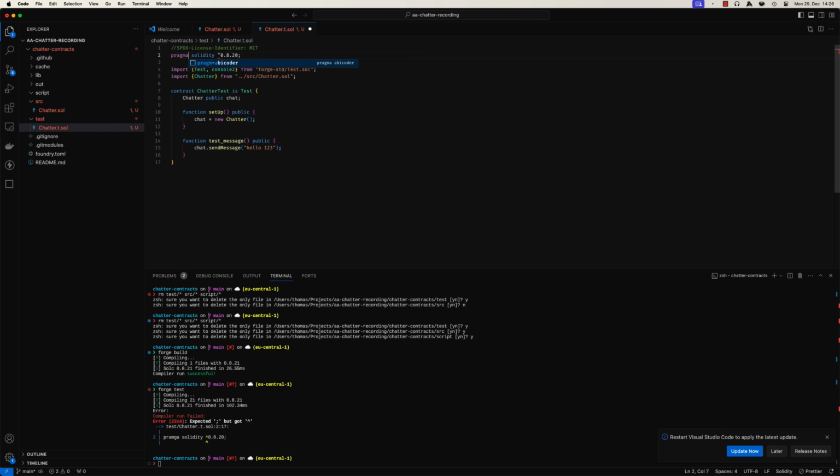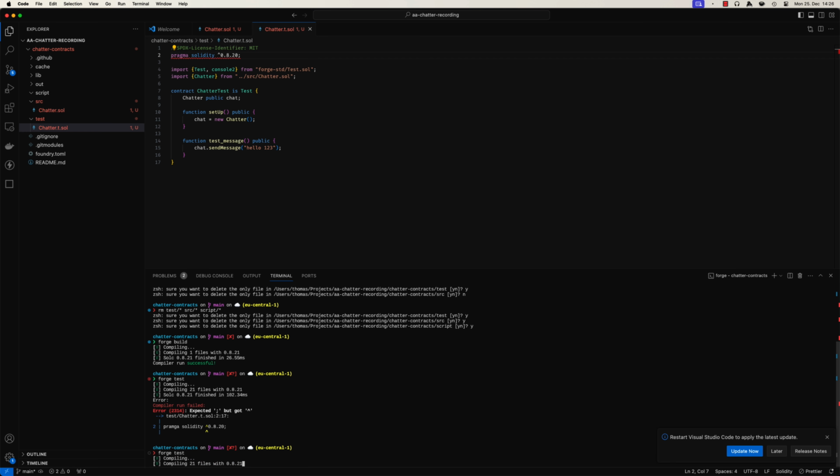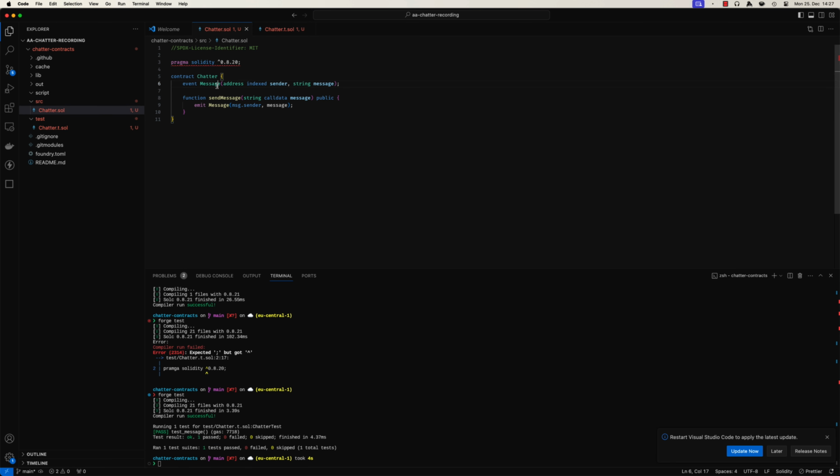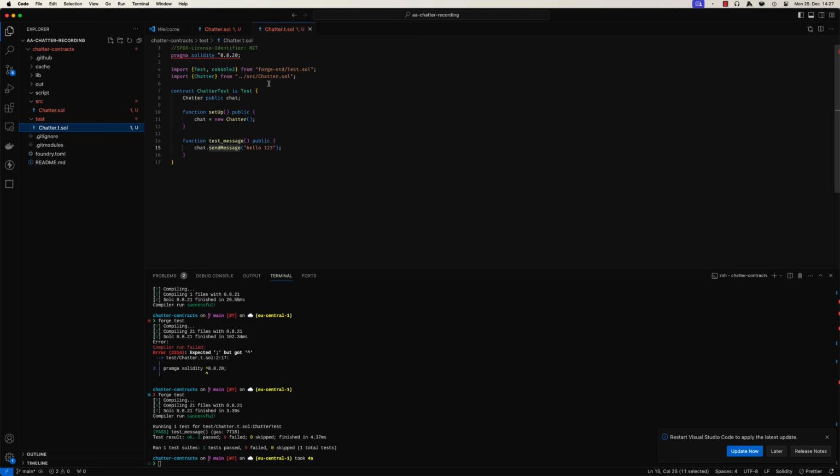In the next step, I'm going to actually listen for that event. So I have to copy over the event. Unfortunately, I didn't find a better way. And then I am telling the VM that is running the test that it's expecting an event. And it is not only expecting an event, it's expecting this particular event with this particular payload. So I'm saying expect emit, then the event, and then the payload.